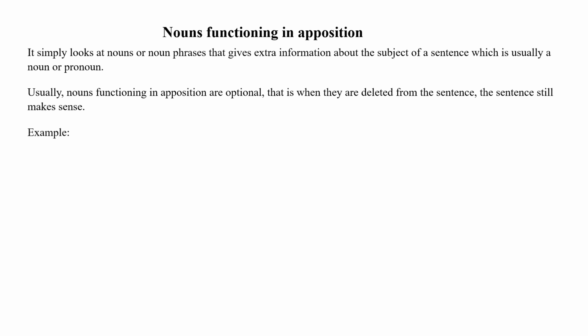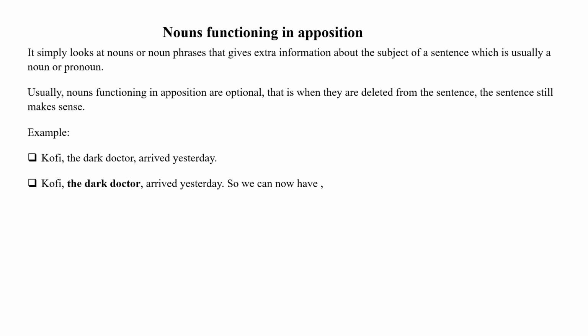Example: Kofi, the duck doctor, arrived yesterday. In this sentence, you would agree with me that the duck doctor is just giving extra information about the subject or the main person being talked about, that is Kofi. So when it is taken from the sentence, it wouldn't affect the meaning or what the speaker is trying to communicate. So we can now have Kofi arrived yesterday, and it still makes sense.